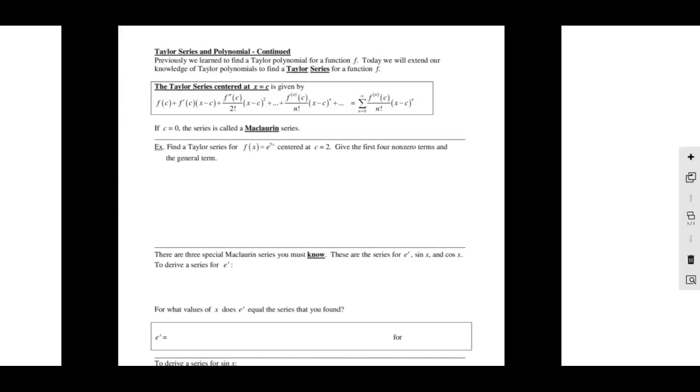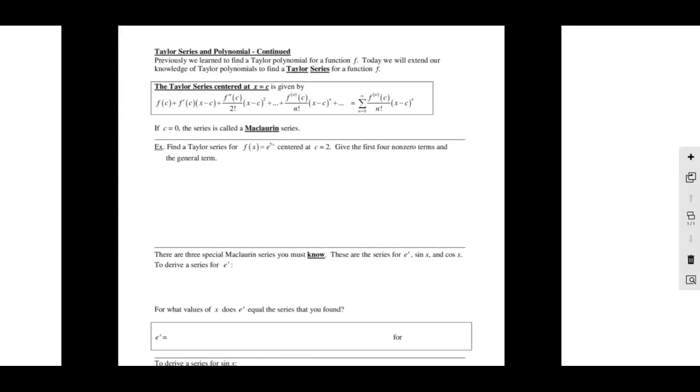Sometimes we have the instance where the radius is 0. That's when it only works at the center, but it doesn't work anywhere to the right or to the left. The interval is really just that one singular point at the center. Most of the time, though, we're going to have the interval: from the center, extend the radius to the right, extend the radius to the left. And remember, you always need to test the endpoints. Take the x value on the left, plug it into the original series, see if it converges or diverges. Take the x value for the endpoint on the right, plug it into the original series, see if the resulting thing converges or diverges. We have those 10 tests from the previous packet that we used to determine if that endpoint converges or not.